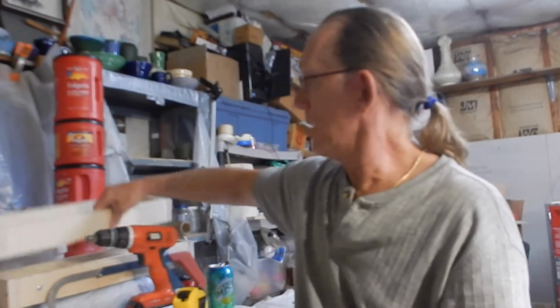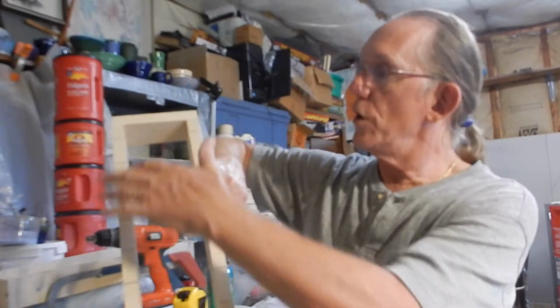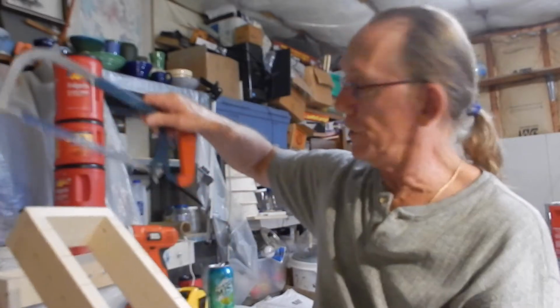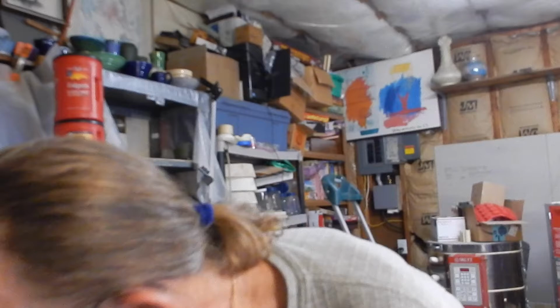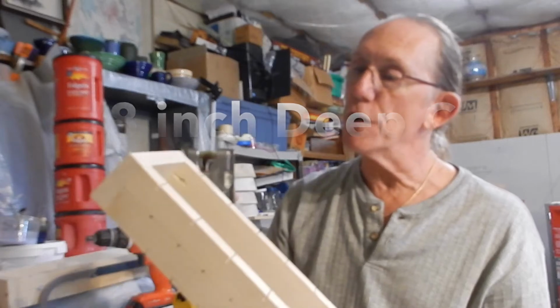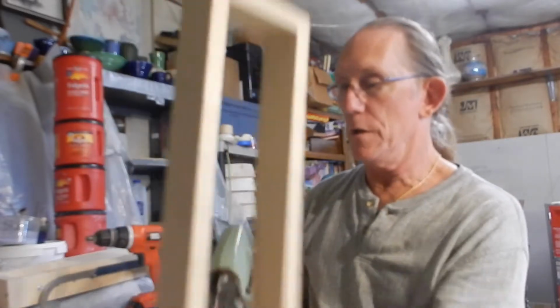I measured to 2 inches, made my cuts. You can use a hacksaw to do it, but I prefer the fastest method. I use my little jigsaw, and made each cut 1/8 of an inch deep on that 2 inch mark, all the way down it.